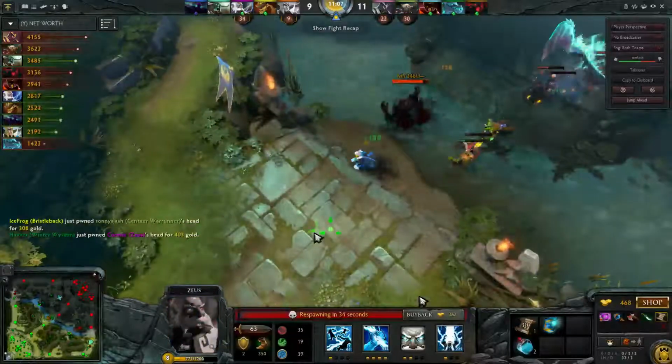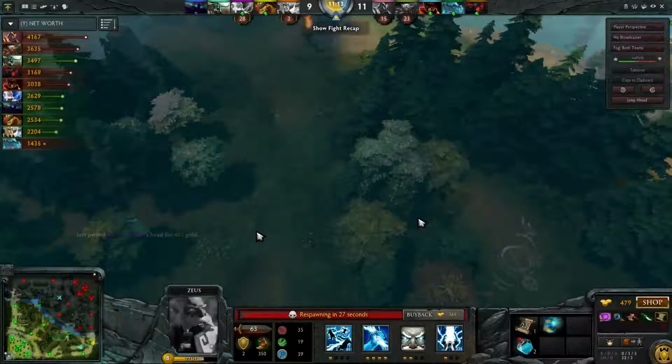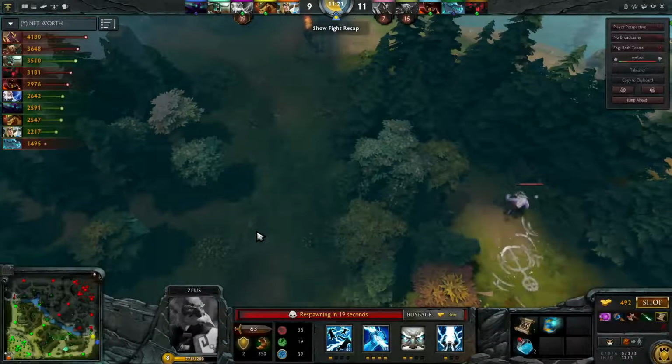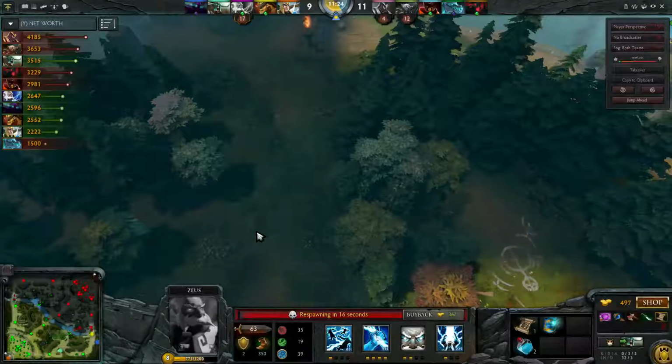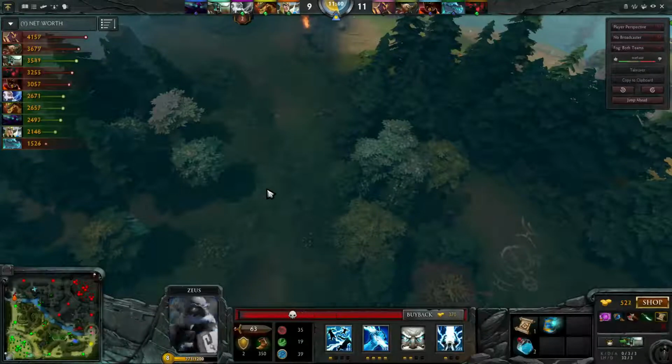Going too far forward here. 2 enemies. Zeus, of course. It's all about the damage. Doesn't have anything in regard to escape or stuns or anything. So, if he gets caught out like that, if you know there's 2 heroes there, there's no reason to go forward like that. And he just dies for no reason.